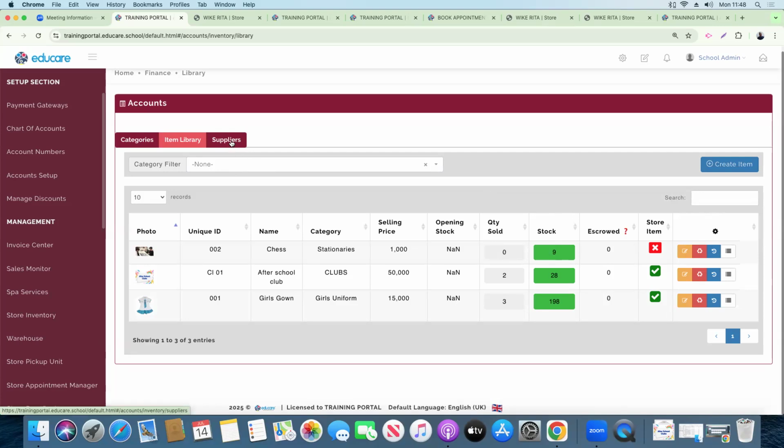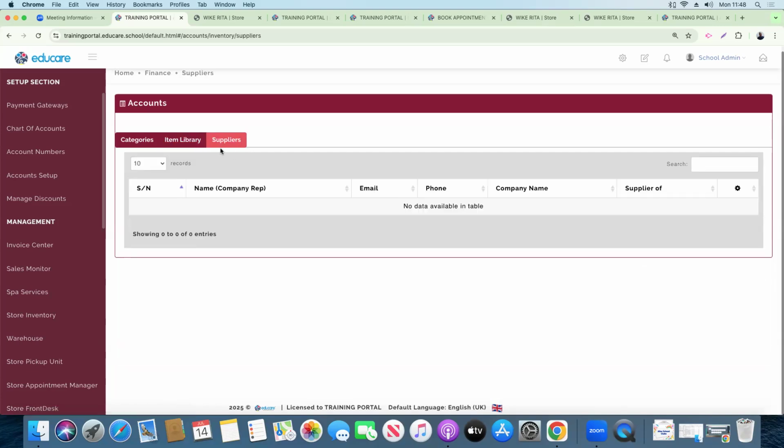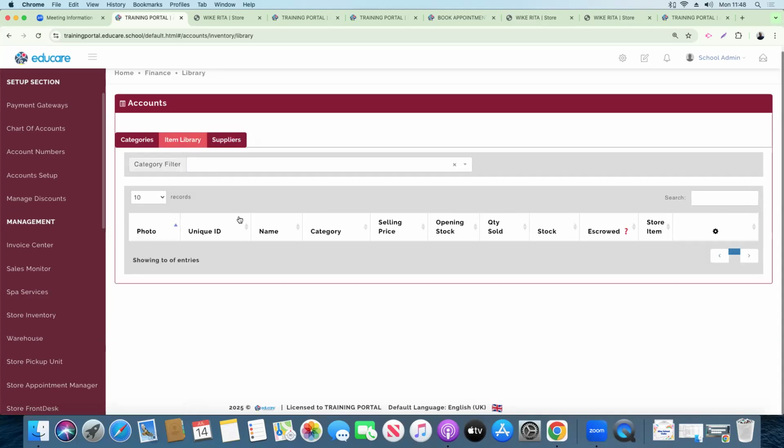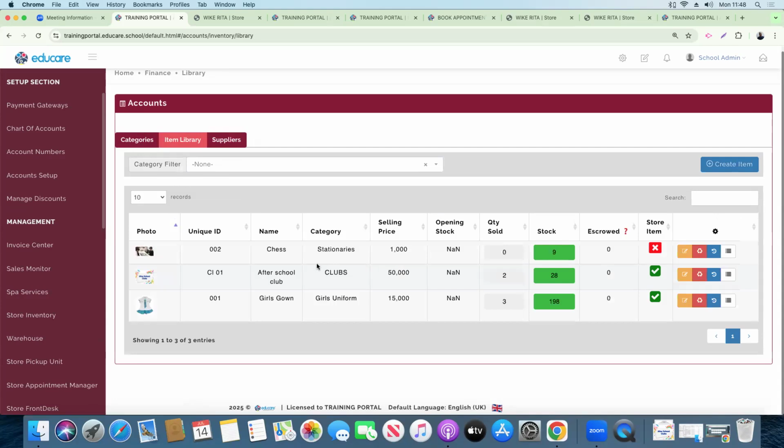So what this supplier detail does here is link the supplier's name to the item you're creating at the point of stocking up. You understand? So at this point, it's not giving it an account for payment. You're only linking it to who made the supply, the vendor that made the supply of that particular item you're creating on the inventory.